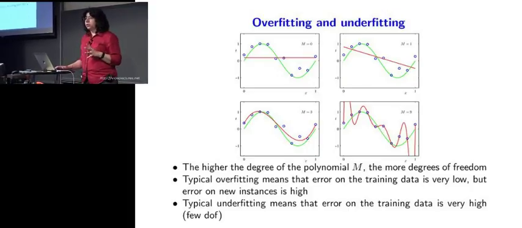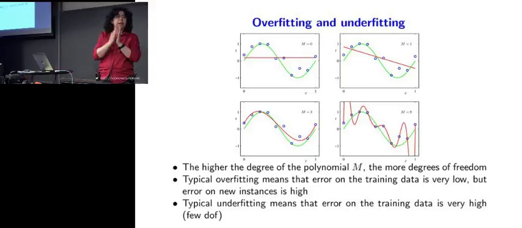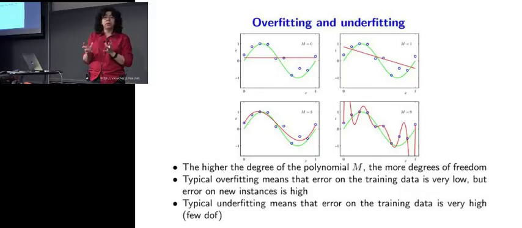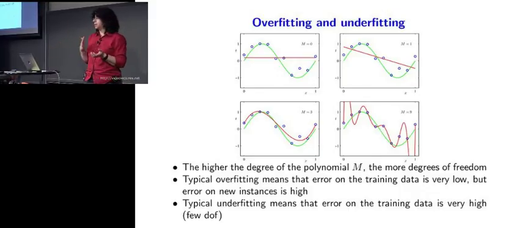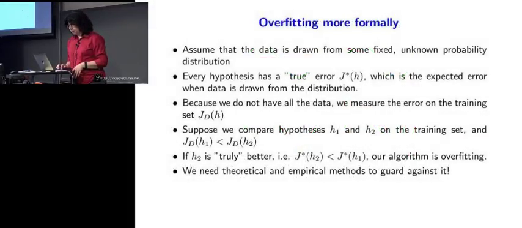So we're going to talk a lot about avoiding overfitting, because a lot of the time we have these function approximators that have lots and lots of parameters, but you have to also bear in mind that underfitting may be a problem. Underfitting gives you systematic errors that you cannot avoid. Overfitting gives you errors due to the fact that it's very sensitive to the exact locations of the points. So if I draw by chance another subset of points of the same size, I'm going to get a hypothesis that's going to be very different, and that's a symptom of poor generalization.